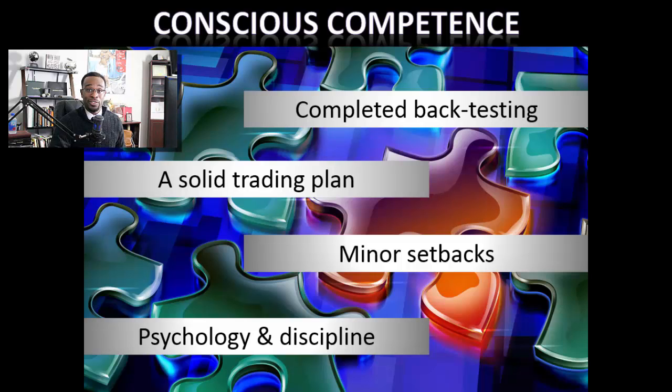You're stopping yourself. Again, me personally, when I hit a point in my trading where I was struggling, I had to look in the mirror after retesting my plan and doing all my backtesting over again. I had to look in the mirror and say, hey, you know what, Akil? It's you. There's no one else to blame. It's not the market's fault. It's not the news's fault. It's not the weather. It's not the strategy's fault. It's me. And you've got to take responsibility and do something about that. And I buckled down and really worked on me and was able to make that jump.